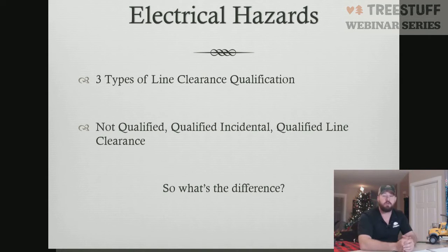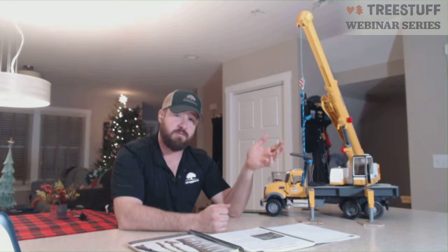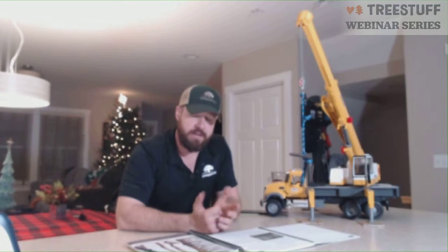The difference now is who you work for. So if I'm running this crane, and today we're doing a residential tree care job, removing a large tree, and there's power lines on the customer's property, and we're working directly for the customer, I am a qualified incidental line clearance arborist because I'm working for the consumer. The exact same job, though, and we're being contracted by the power company, who is the owner or the provider of the electricity, now we are a qualified line clearance arborist. Exact same training, exact same qualifications. The difference is who we're working for. But that doesn't change the fact that with our crane, we can still only operate 10 feet.